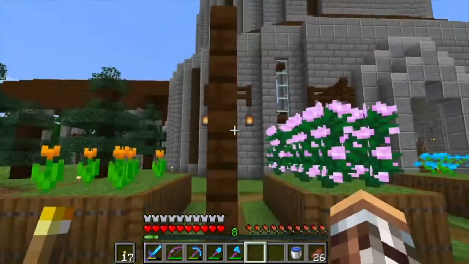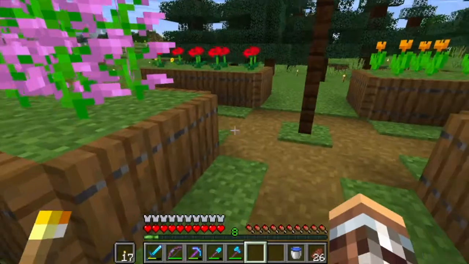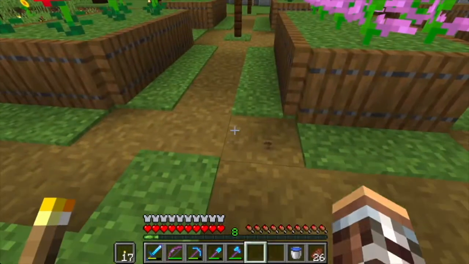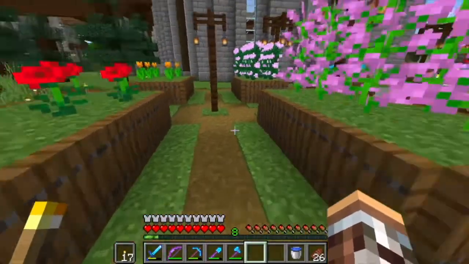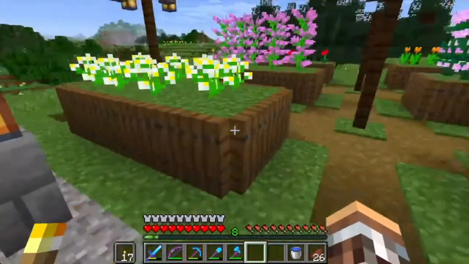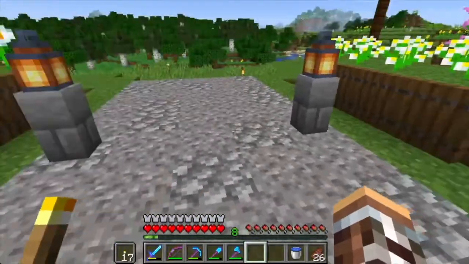But the problem with that is if I'm using these lanterns for lighting, if I space everything out by 2 more blocks so that I can have that full loop of trodden path or of the grass blocks, then my lighting doesn't cover enough and I've got mobs spawning out here. So you win some, you lose some. Sometimes you just have to accept that things can't be perfect.